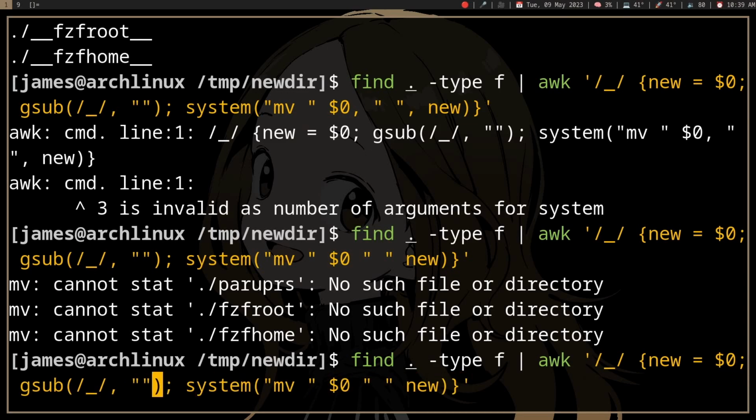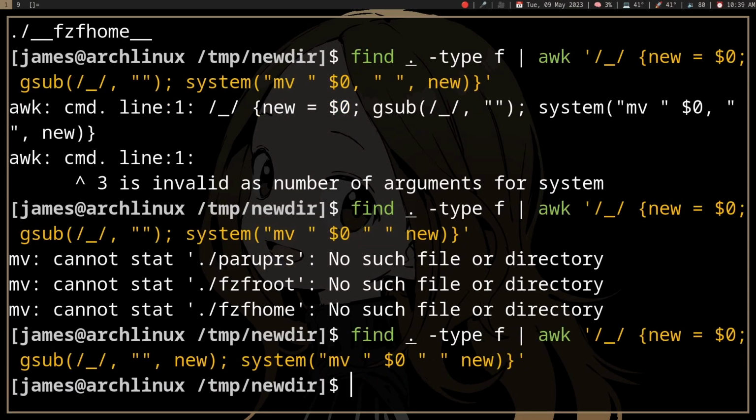What? Oh yeah, I'm doing the gsub on the old field. So what we want to do is specify the new variable, right? So this will do the substitution on the new copy we have, so we don't lose our old one.